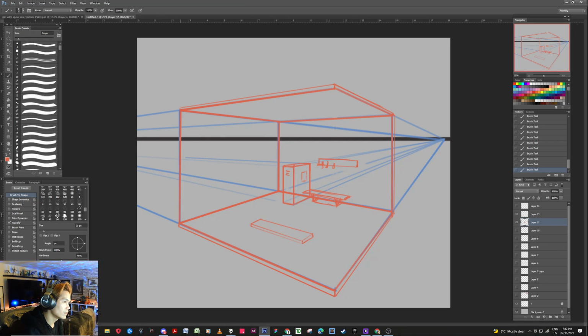So I'm just plopping down the outer layer of the wall to make it more realistic that we're looking inside a room. Yeah, this could be interesting. And then the legs. Yeah, it's not matching.